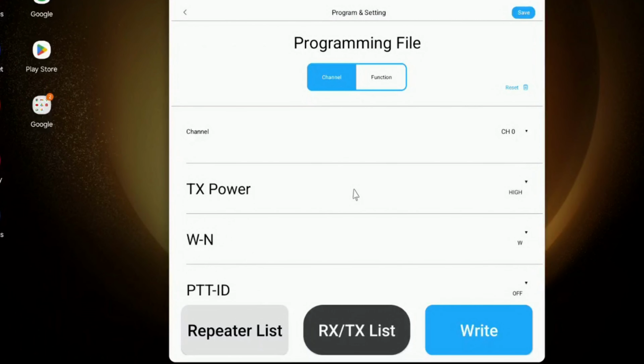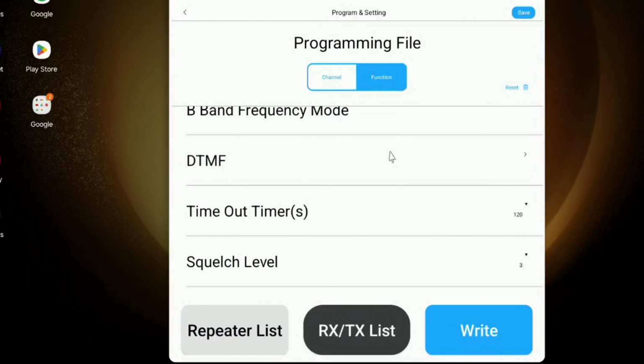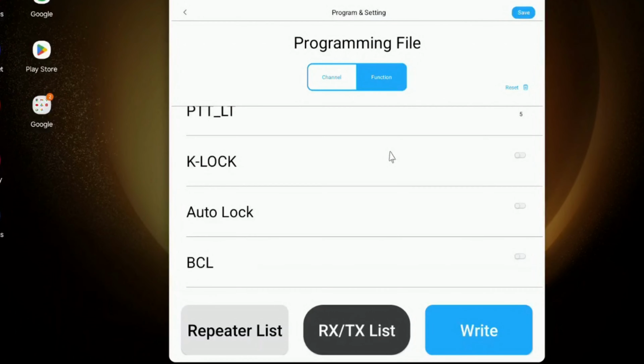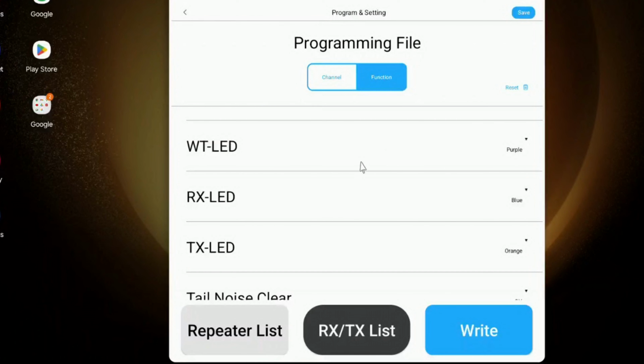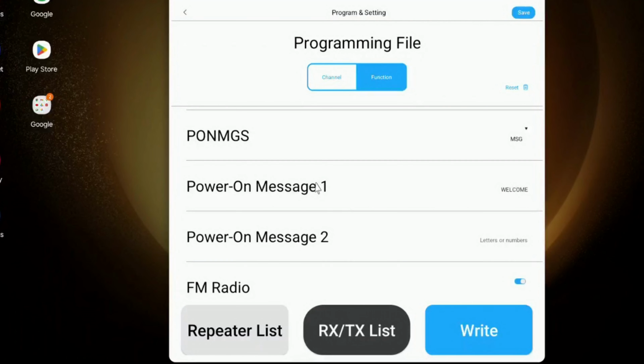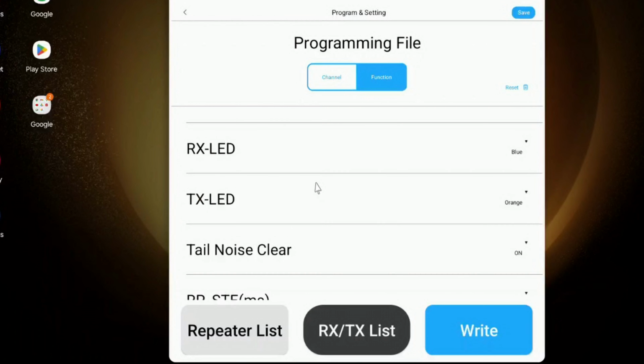You can set it by channel, you can set it by function, set DTMF, timer out, squelch, voice prompt, all the stuff, the colors, what you want the colors to be for your receive and transmit, tail noise. I mean, just everything. You can program everything from right here on your phone to the radio instead of trying to use that little silly screen.